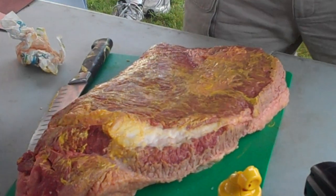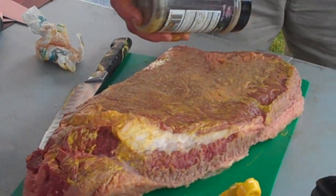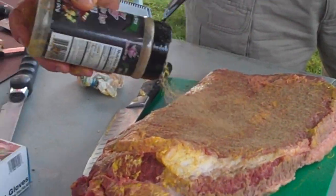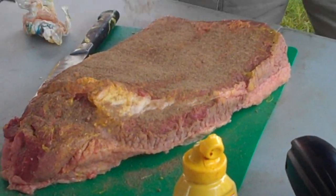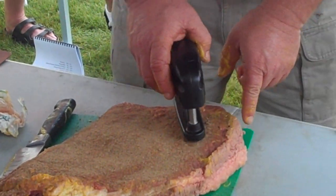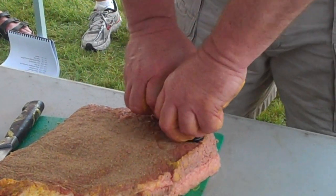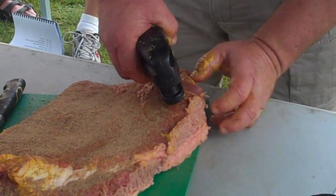Let's see, I need to move this in. Now again, am I going to be afraid about putting a lot of rub on this bad boy? No. Can't overdo it. Not on a brisket. Okay, I'm going to take my jacquard. Notice I'm going to follow my notch.